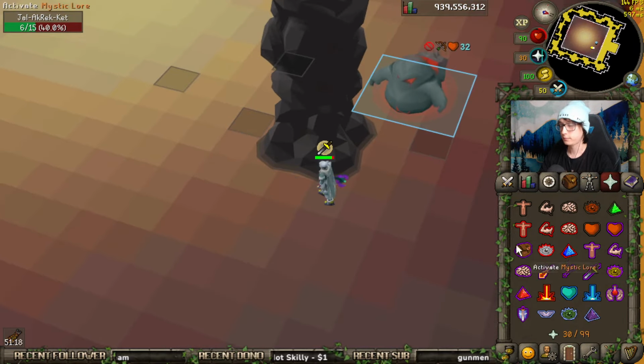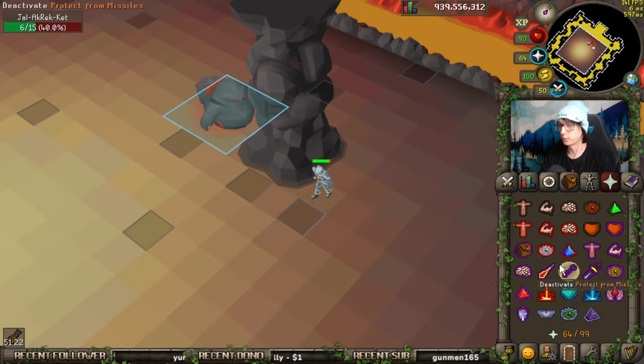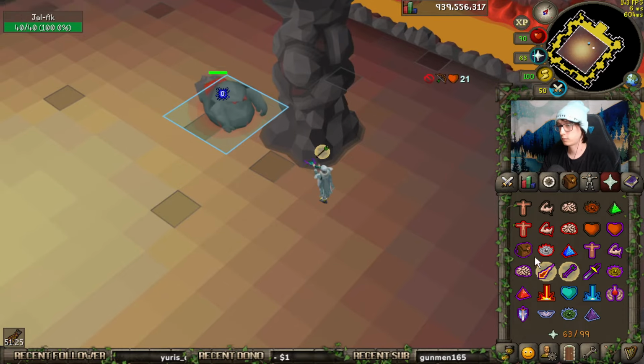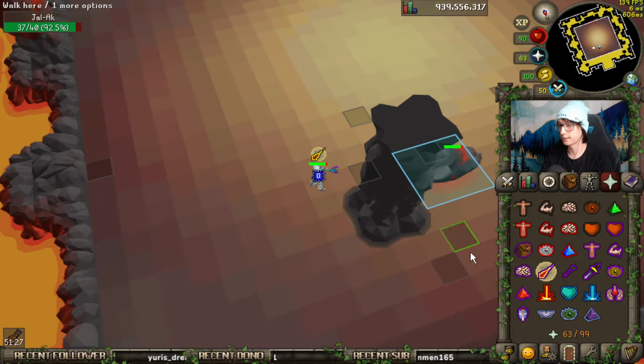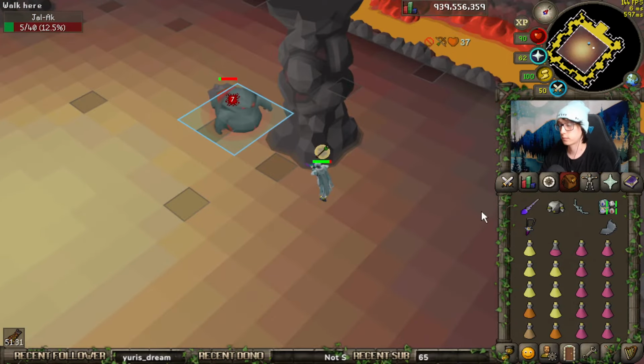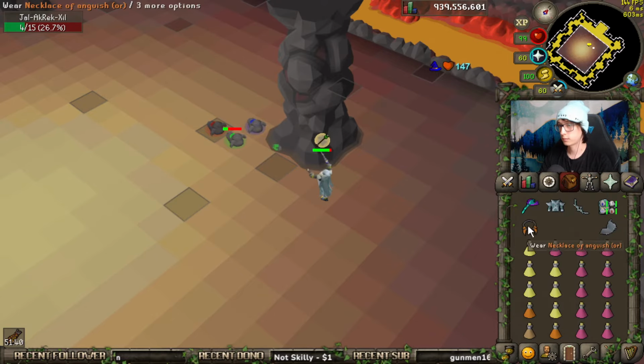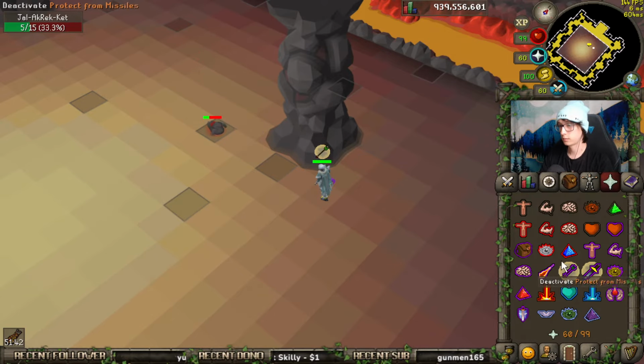Alright. And now we're going to kill him from this side. We're 90 HP, but we're low prayer. Let's use some more. The big thing with that was predetermining to stand here, so that I could move diagonally and trap it. It wouldn't have been the end of the world if I didn't do it, but it helps a lot. Let's try and get some HP back. Very melee for the last one.